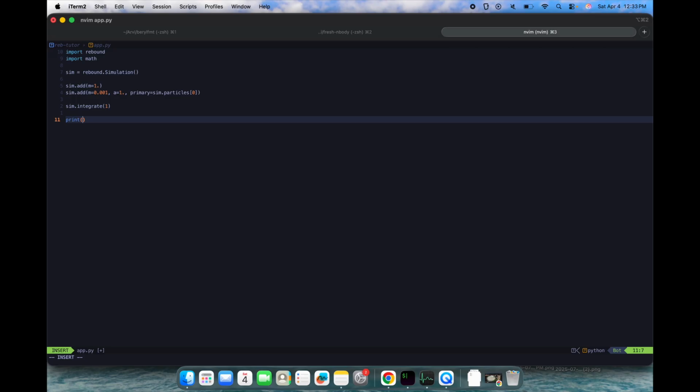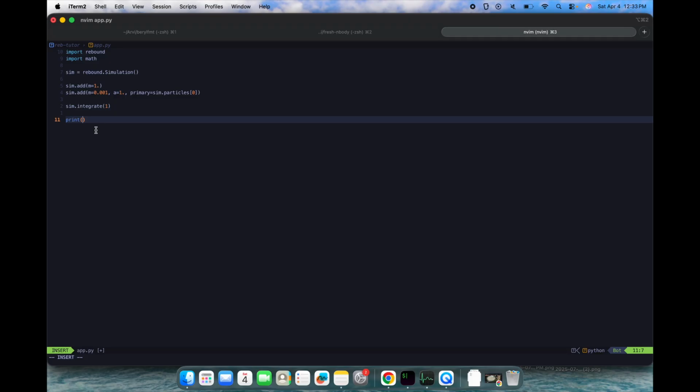Print is a basic function in Python to print stuff. Oh yeah, and you can just do basic math operations, nothing complicated.